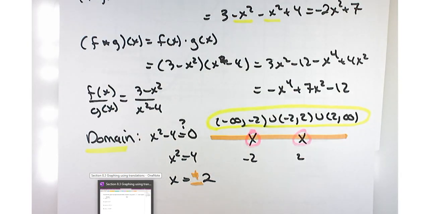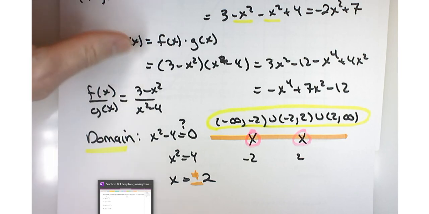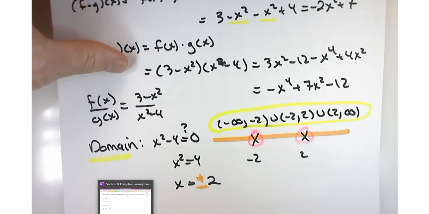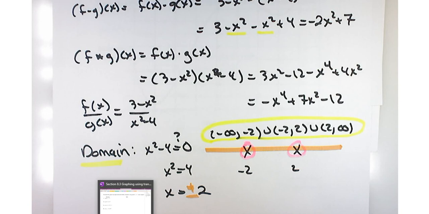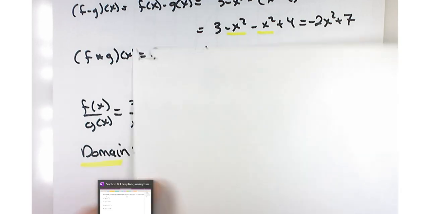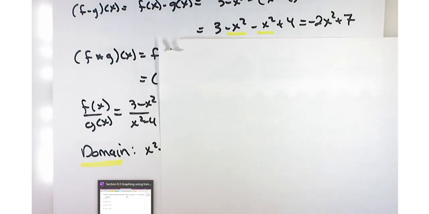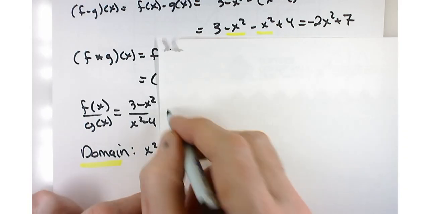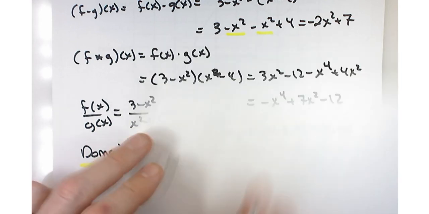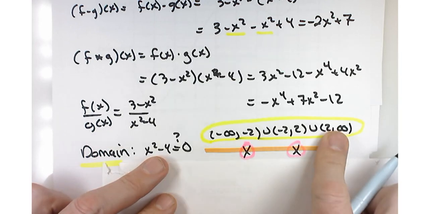Yeah, question, please, Amber. So when do we plug in a random point between like negative 2 and 2 and... Oh, that's if you're testing. So if I gave you an inequality and I said, well, when is this polynomial, say, greater than 0 or less than 0, less than or equal to 0, those kind of things. If I gave you this greater than or equal to 0, that's where we would test points in the intervals.